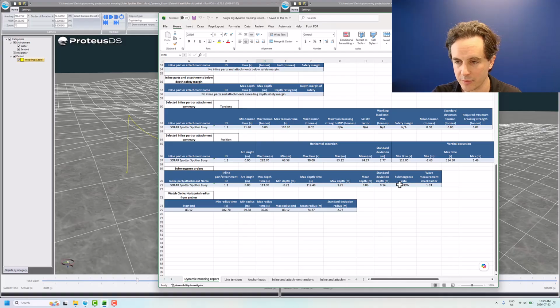Under submergence probes, you'll see this wave measurement check factor. So not exactly anything to do with submergence. I mean, kind of is if it's not following the water surface very well, but you can see for the mooring with one float, we got a factor of 1.03. Another thing you see here is the submergence rate, this is the percentage of time it's below the water, like it's submerging a little bit. So there's two totally different things, both kind of affect wave quality, but something to keep in mind.